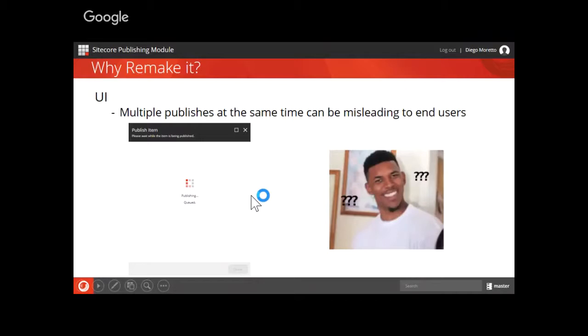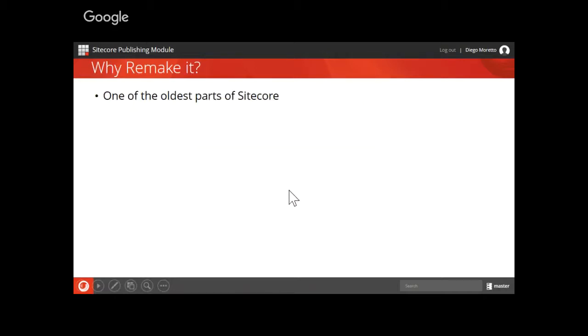I myself saw this a few days ago, when there was something urgent on production. The client was giving us a lot of heat, saying this needs to be cleared, and we just saw this queued. Unfortunately there are ways around that, but content authors who are not really technical don't get to address that unless they know Sitecore really well and how to avoid it. So that's the UI, but there are other issues.